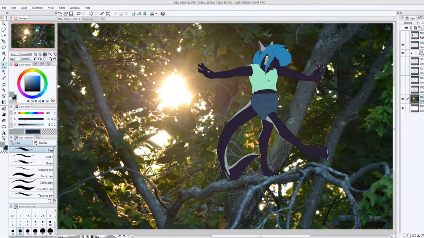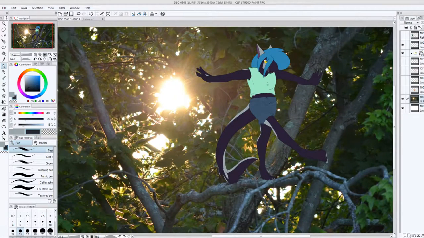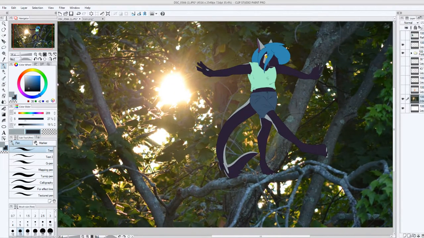And just so you know how this looks so far, you know what? That's not half bad for just the flat colors in there. I would be okay with using that for my wallpaper. Not quite okay with showing this off, like uploading it or anything, but by my standards, that's fine. But we're going to take it a step further. We are going to keep on going with this because, darn it, this is a drawing tutorial and I'm going to make use of everything.